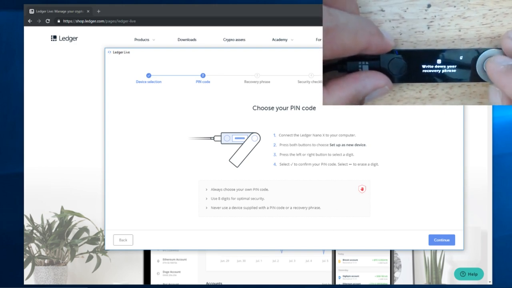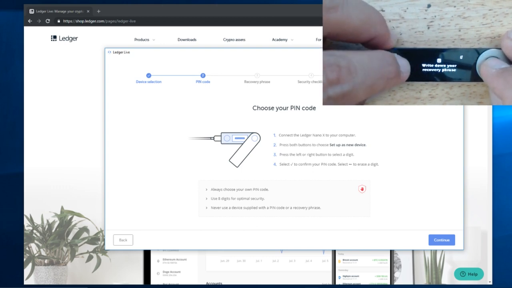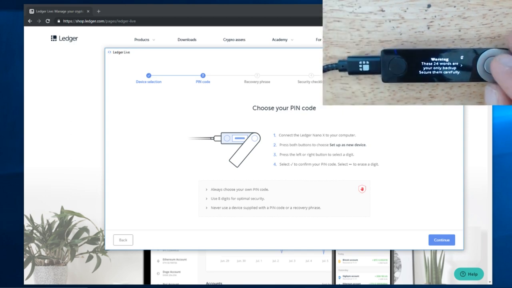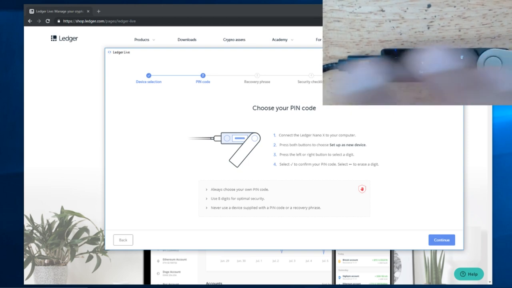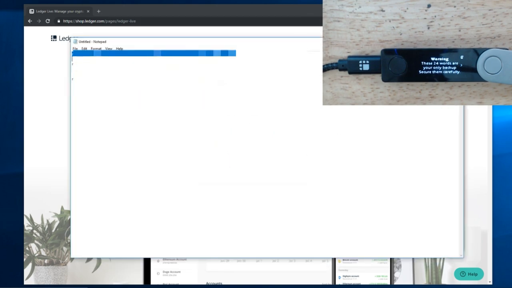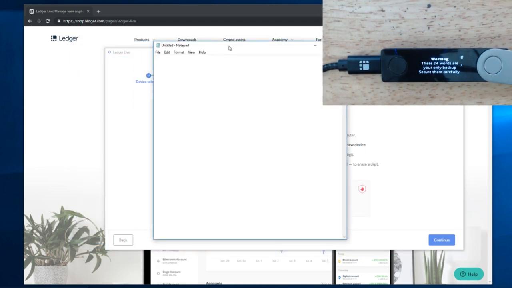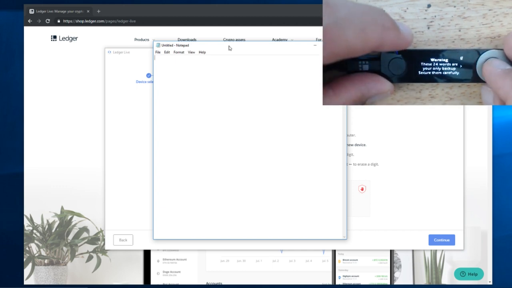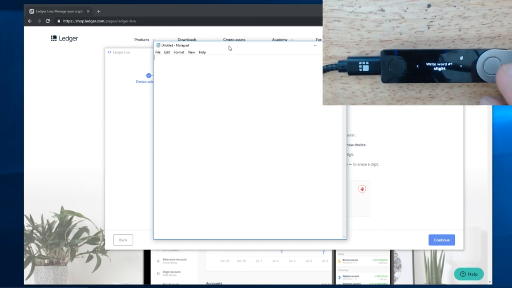And then it's going to give a recovery phrase. So hit both buttons, and what you want to do is write it down. Don't type it on anything, just write it down. I'm going to type it, mainly because this is for demonstration purposes, so there will be no Bitcoin on this passphrase. So next, let's write the words. Let's see, it says slight. And I'll probably fast forward.